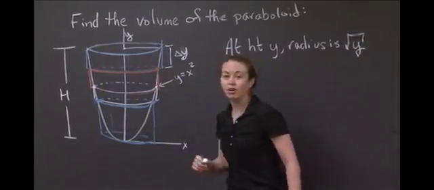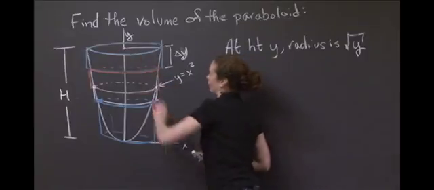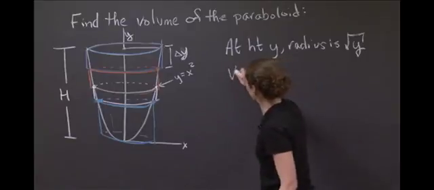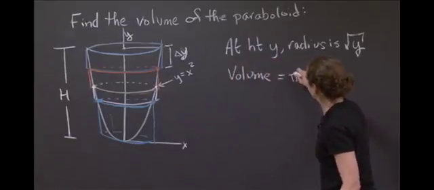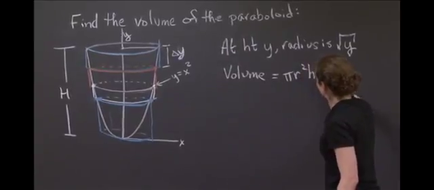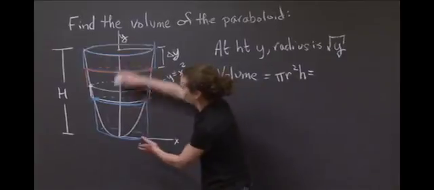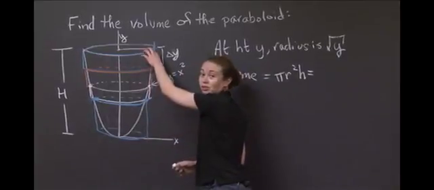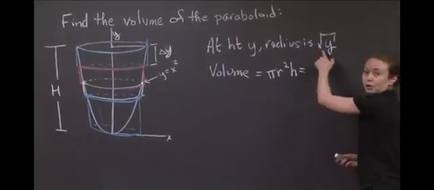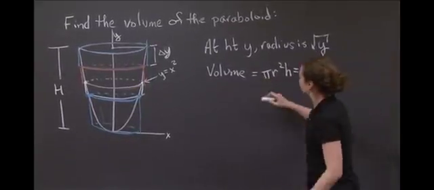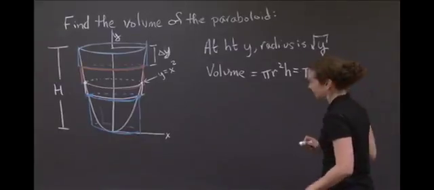So when I want to look at the volume of the cylinder at height y, I'm using the upper value here. So at height y, what's the volume of the cylinder? We know in general the volume is equal to pi r squared h. And the height here of the cylinder, this is not the height of the whole thing, this is the height of that individual cylinder. The height of the cylinder is delta y, and r is square root y, so r squared is just y. So the volume of a single cylinder is pi y delta y.